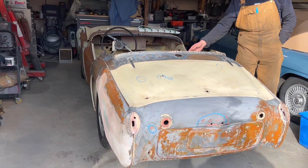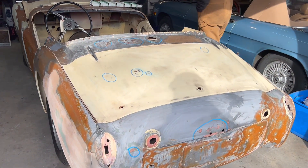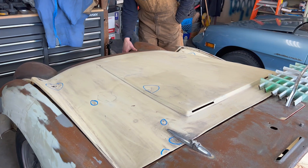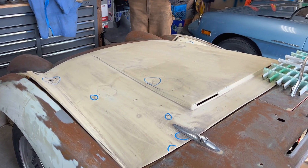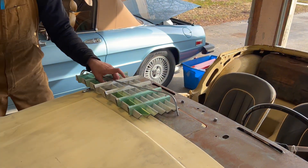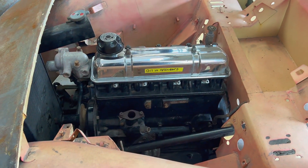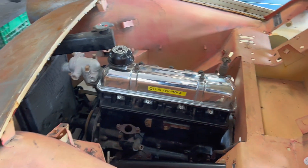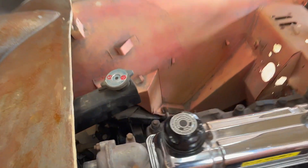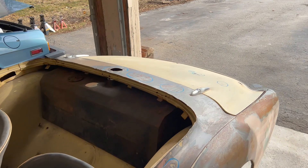David, the previous owner, owned a Morgan restoration shop, and I believe this car was brought in to be restored. Some work was done on it, then the owner decided not to continue. We think the engine might have been rebuilt, but there are no receipts for parts purchased or work done — that's yet to be determined. It does have an engine and a four-speed gearbox. It came with a bunch of new parts — there's a brand new grill and grill surround. The previous owner told me he had fogged the cylinders, started it up, and it sounded good with good oil pressure, so the engine apparently is in good shape. It also has the original radiator and original radiator cap, which is pretty cool.